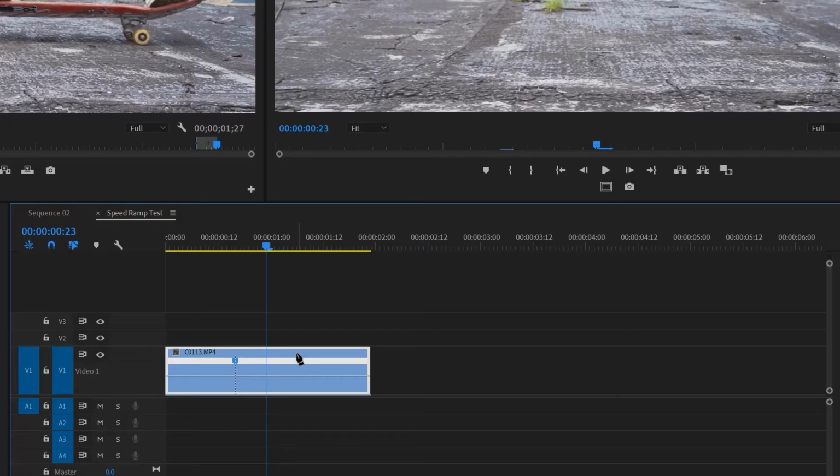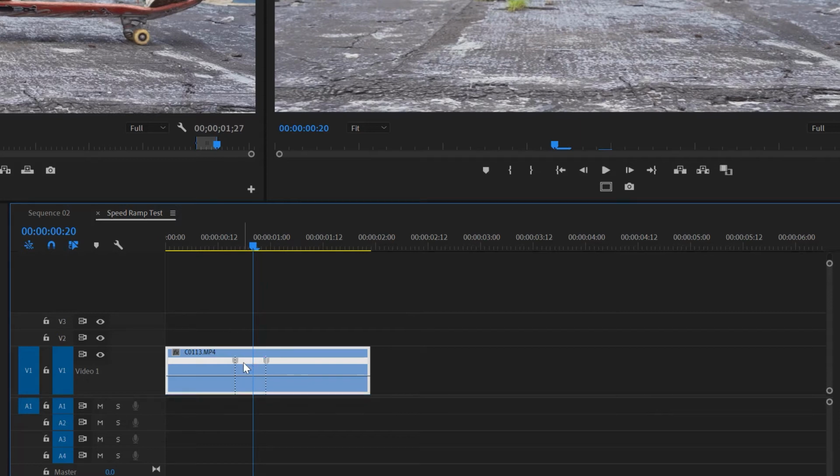As you have noticed in the final video, the video started at real time, then it went to slow motion, then from slow motion it progressively went down to real time again. And that's how we're going to create another point after this point. So what I'm trying to do is make the action in between the 2 points slow. So it starts in real time and ends in real time.